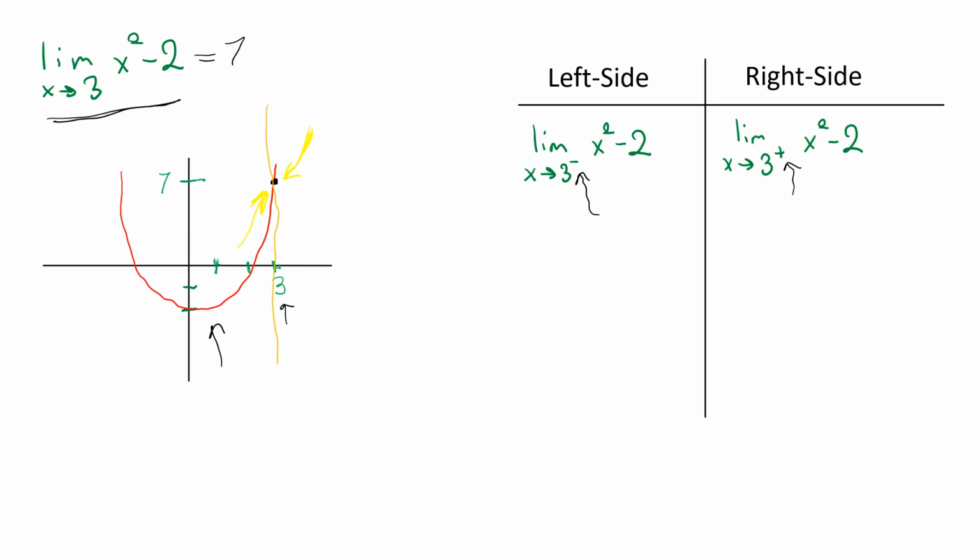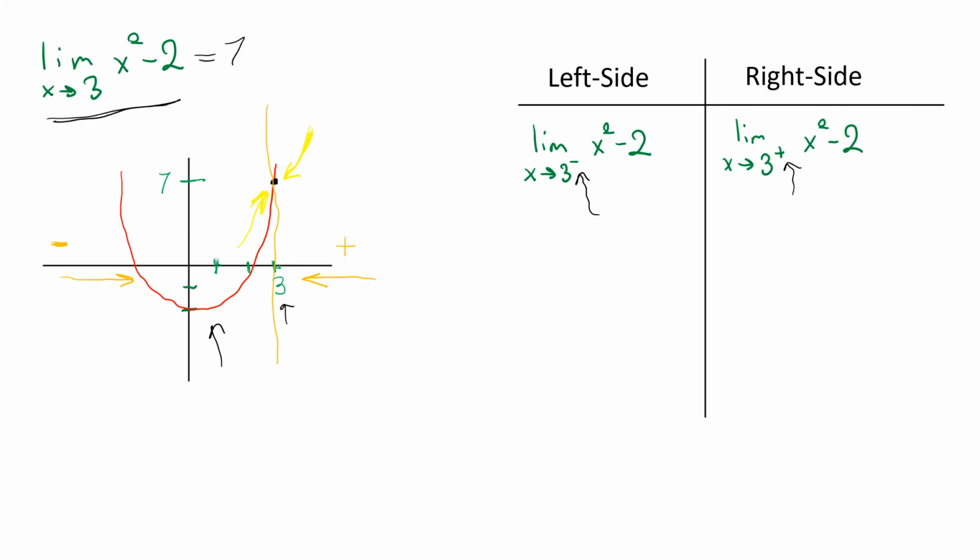and the right side would be shown by a positive superscript. The reason is that anything coming from the left side, if you look at the general graph, you can see it's coming from the negative side, because these are the negative values of x, and this is the positive side for x, where it's coming from the positive side. So that is the reason.